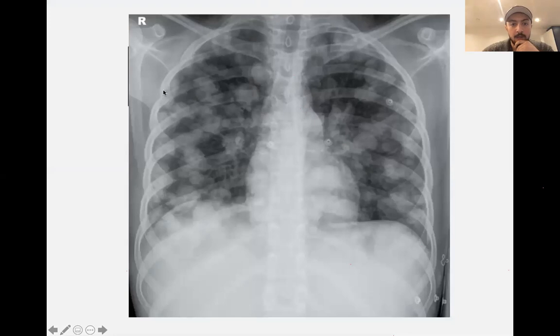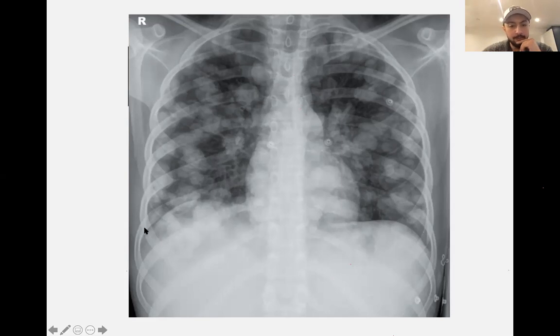So in this X-ray, we can see, first of all, the rotation. Let's start with the AP. You cannot see the scapula really overlapping. Maybe actually you see some scapula in here, yeah? So it is slightly overlapping the lungs. So this would be an anterior posterior X-ray, and you can see the clavicles are somewhat in the middle. So the rotation is good. You can see the vertebra, so the exposure is also good.